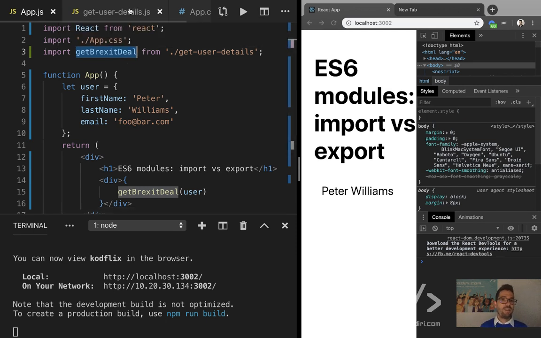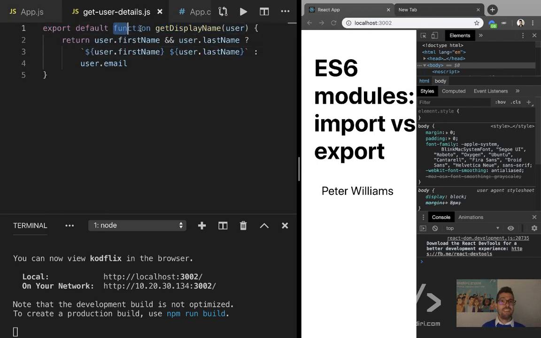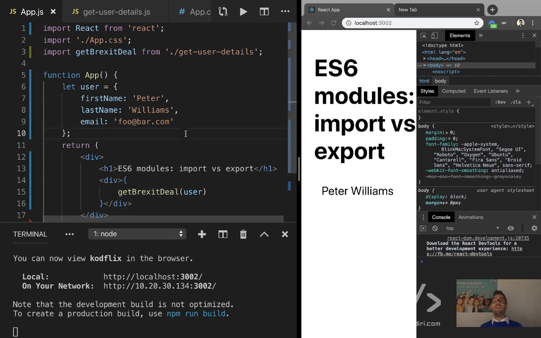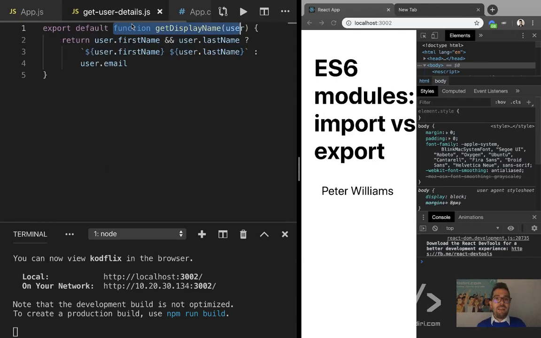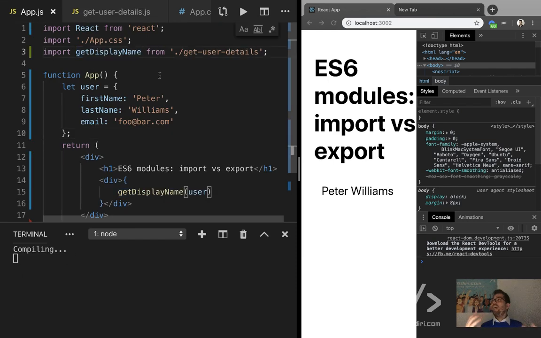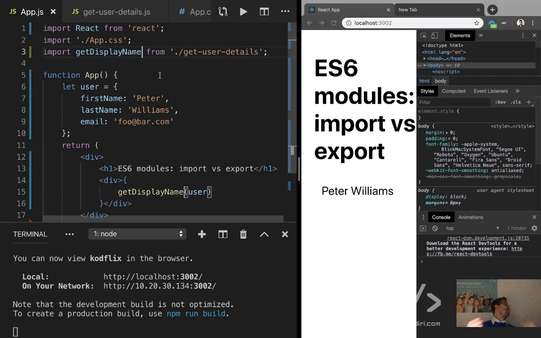We use default. Only when you use default, that's the main thing you export. When you import it, you import that main thing. You can rename it. What do you think about renaming function names? Is it a good thing or a bad thing? You can get confused. That's true. At first glance, it looks like a bad practice. Ideally, if we export getDisplayName, then we should put getDisplayName here as well, and then it's consistent, it's beautiful, it's predictable. You agree on that?